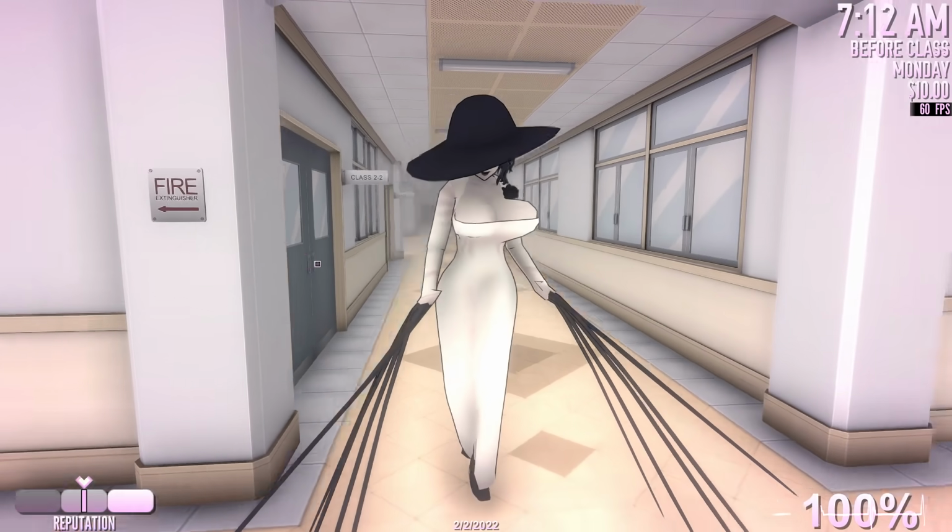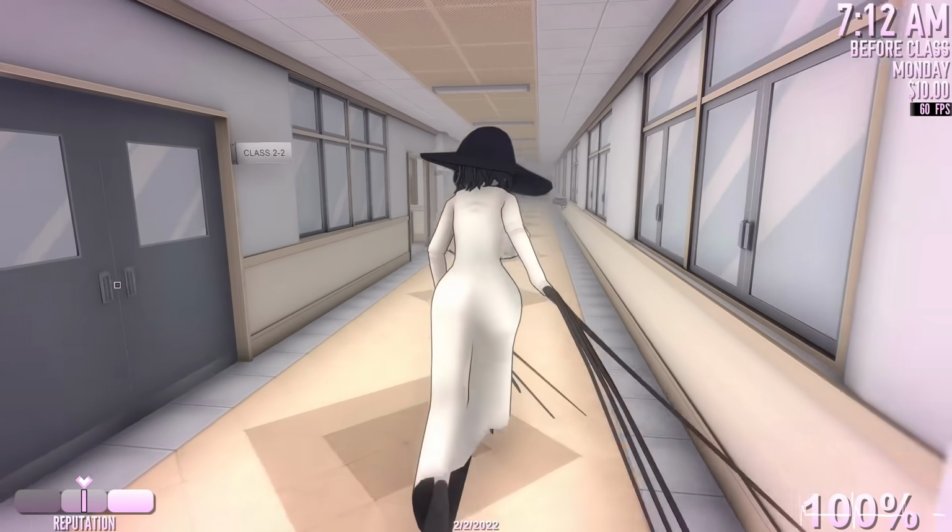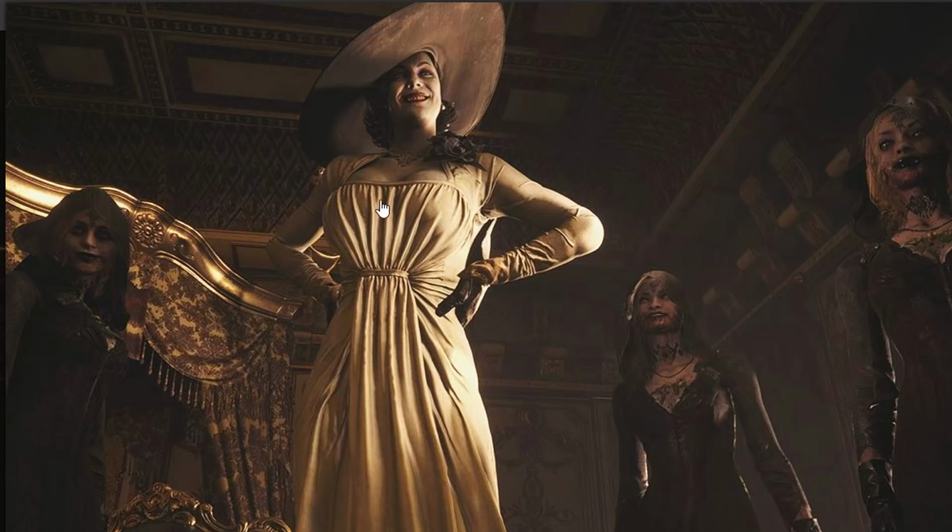Let me actually look that character up because holy crap, she's got a Coke bottle figure, you know? Oh yeah, she's kind of bad, though. A baddie. I think Yandere Dev was a little generous in the chest and in the waist area, but hey, you know what? I get it.